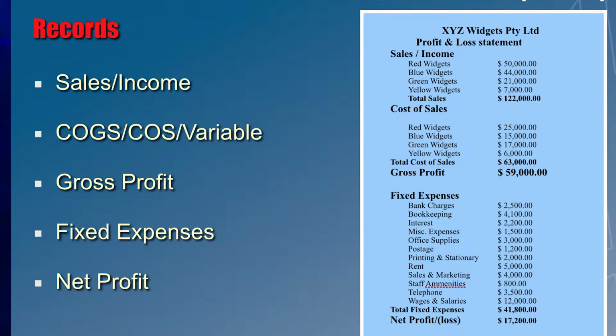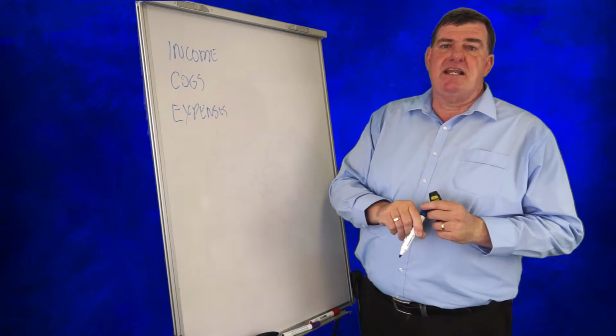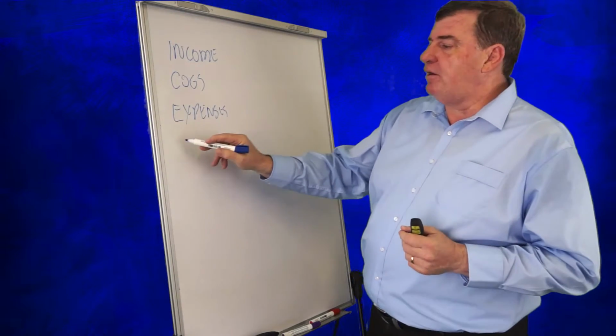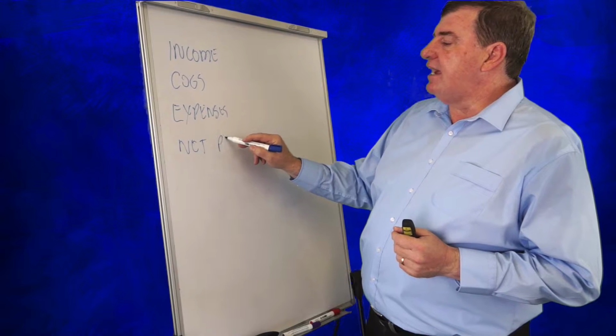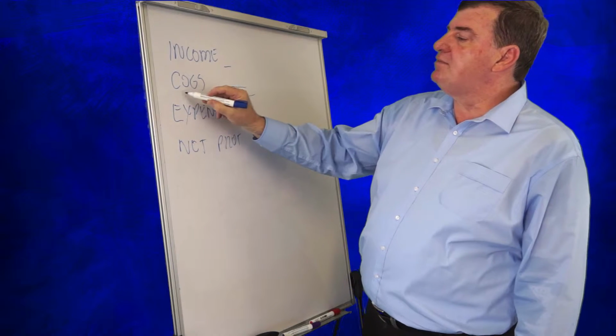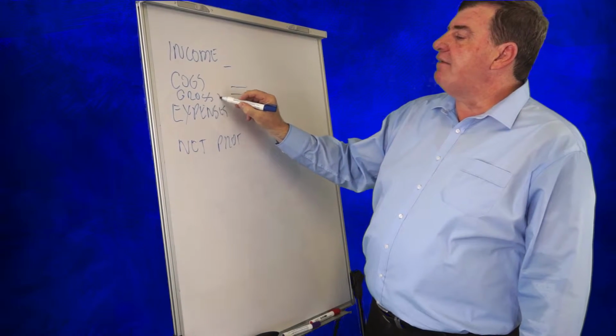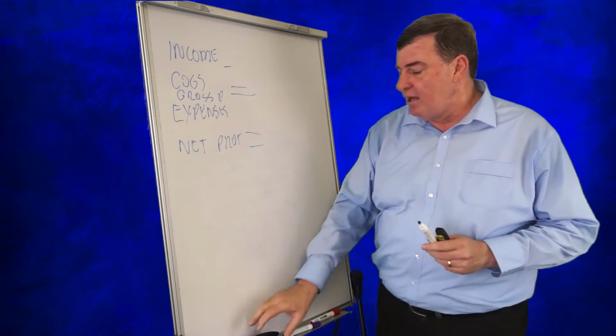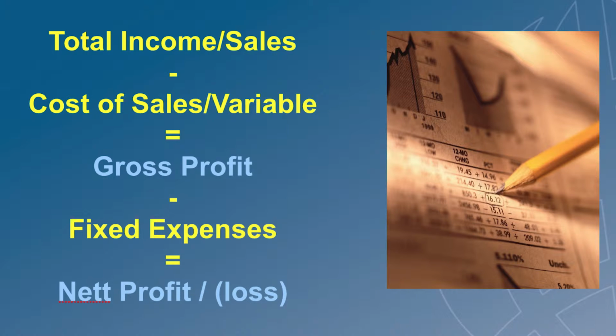From there, we have our expenses for the business: our telephone, our rent, our electricity, our insurances, our wages, our superannuation. Understanding those expenses allows us then to monitor our business, ensure we're paying the correct amount and generating sufficient profit. And the result is our net profit. So our income, less our cost of goods sold, gives us our gross profit, less our expenses gives us our net profit. So what does the net profit mean to our business? Well, the net profit flows through to allow us to generate cash flow and our balance sheet.